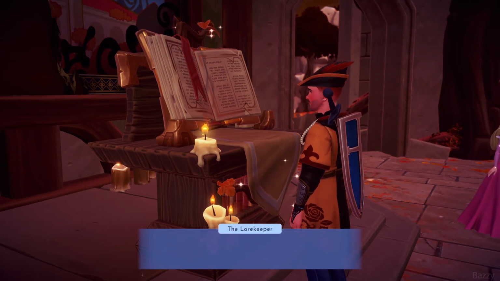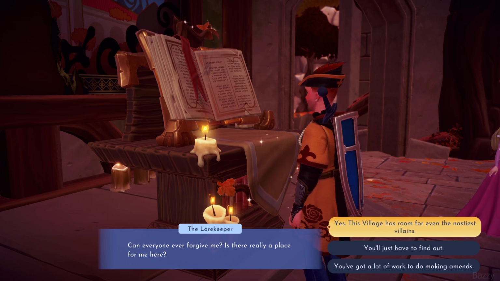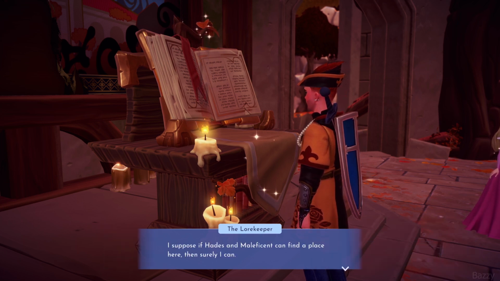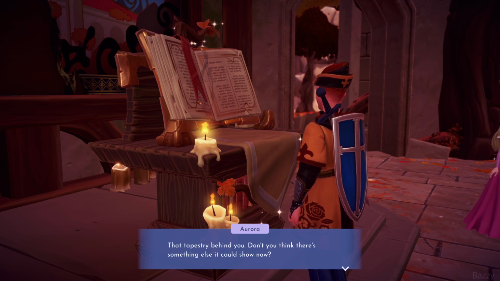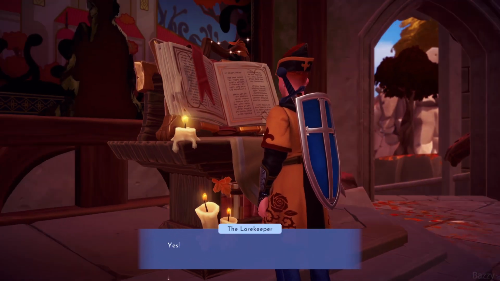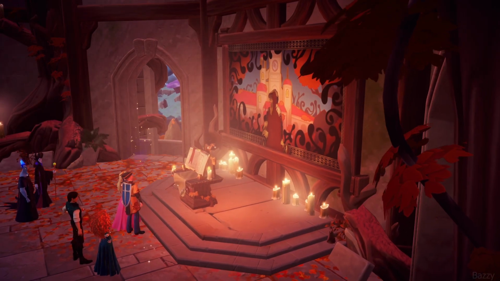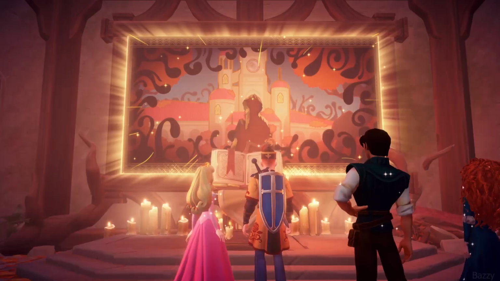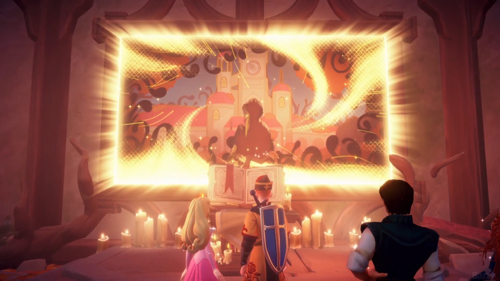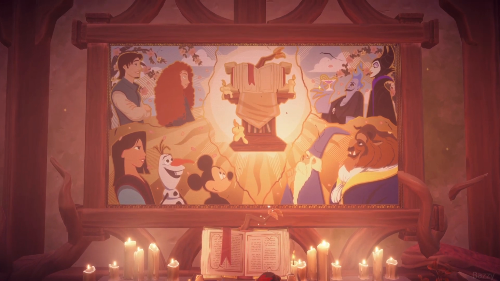So yes, and then this is the kind of finale of talking to the Lorekeeper, where she admits where she went wrong. But you get a nice kind of cutscene where she changes the tapestry behind her to something I suppose more positive, to the image that you're just after making. So a little bit nicer than the kind of torn up castle. It's really cool.